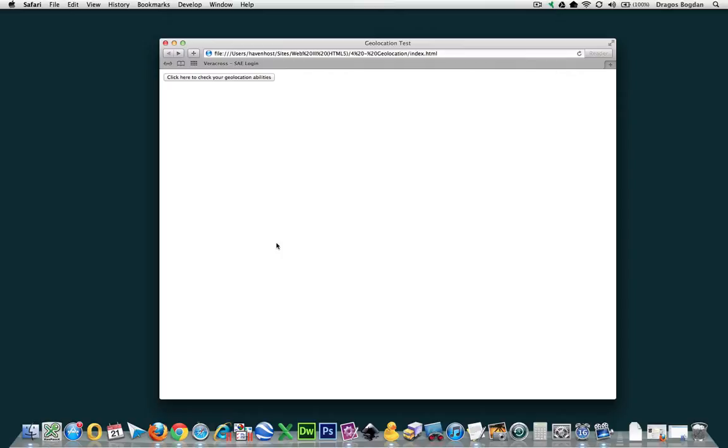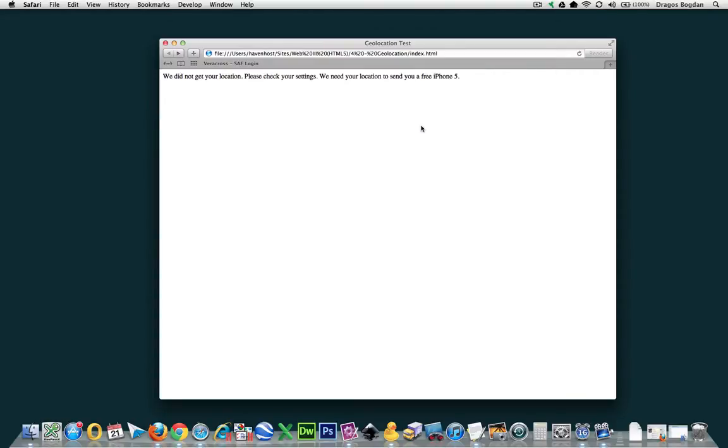So just to show you guys what we're going to build in this next set of videos. So here we have a button that once you click it, it's going to initiate the geolocation. And it's going to basically get current location is what we're going to be working with. And a browser is going to display to you whether or not you want to allow this to happen. So let's just first say don't allow.